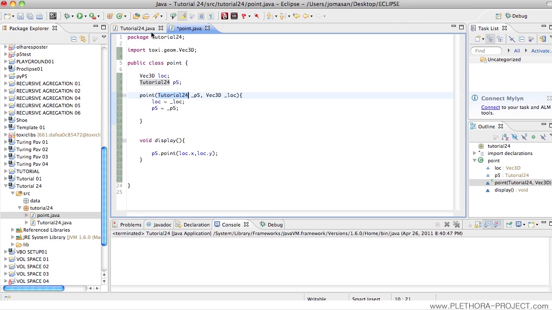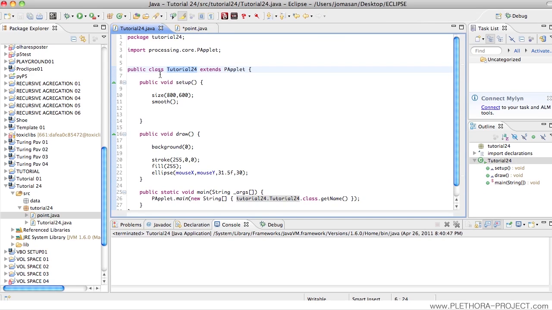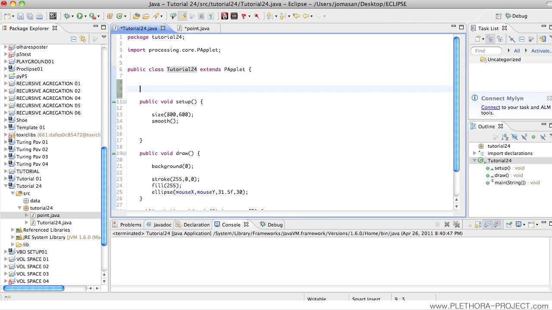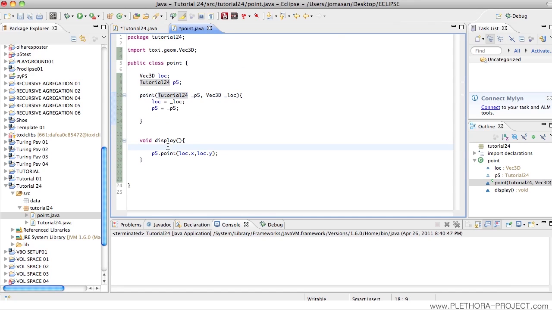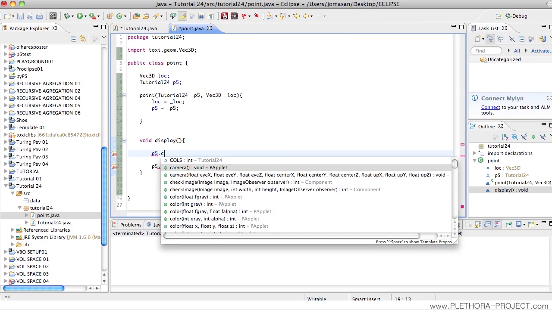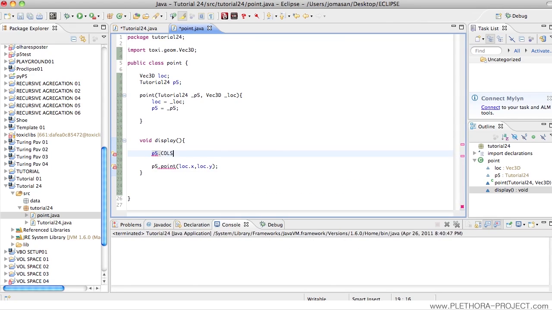because if I do a global variable, something like, if for some reason I need to do something like integer cols equals 100, right? And I go here to my subclass and I say p5.cols, right?